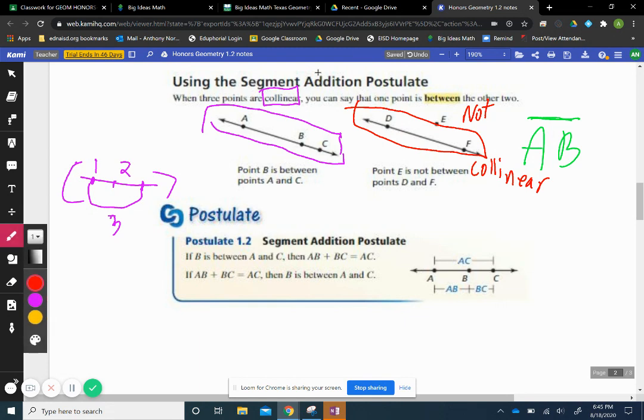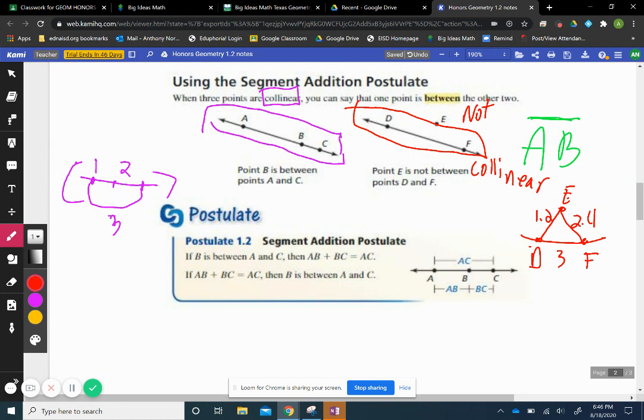Here, this actually creates a triangle, D, E, F. So this is 3, D to F. This is 1.2, and this is 2.4. Which means that this length, if you go up and then back down, is not the same as the length directly through the points. Okay, so if B is between these points, you can combine your terms.